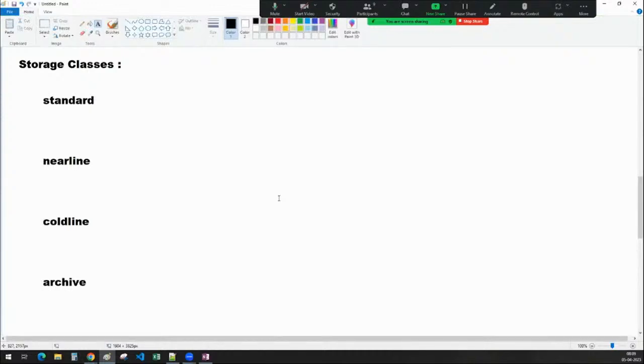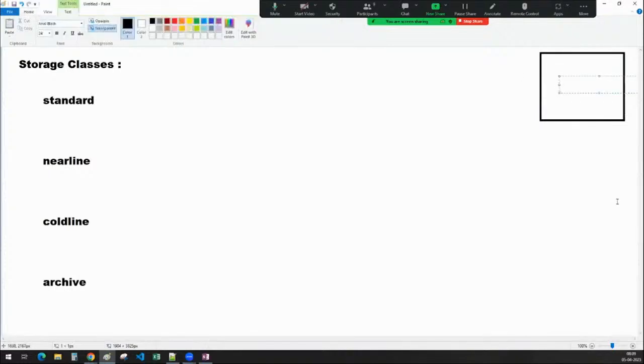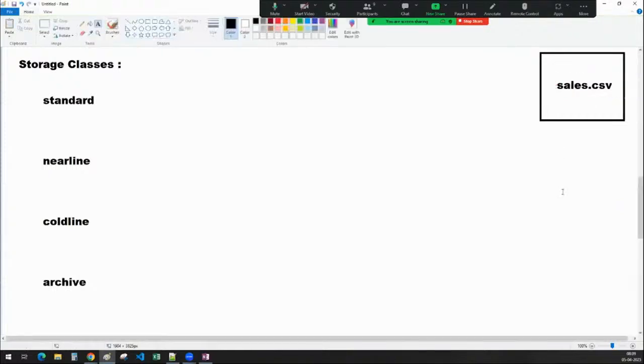I have a requirement that I am uploading one file to one of my buckets, and that file I want to access frequently. What you are doing, sir? You have created one bucket, and inside that bucket, you are uploading some file called sales.csv. This file you want to access frequently.